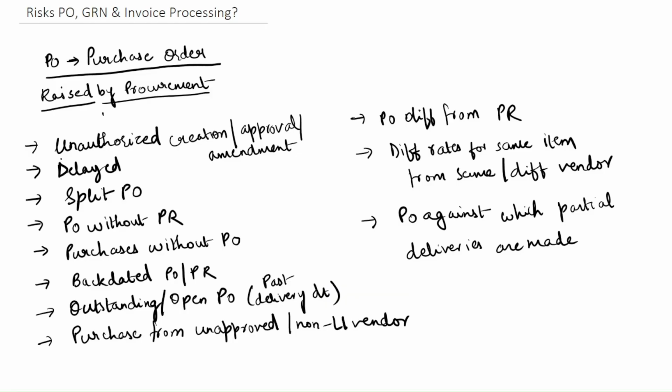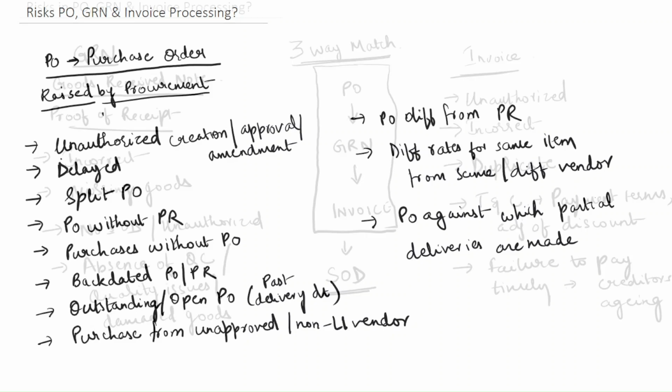The intent is to see if there's an actual rate change or change in the terms and conditions with the vendor, or there has been a mistake in the PO creation, or there's any risk of fraud herein. Similarly, you should also be looking at POs wherein only partial delivery of goods has been received. So you need to check with the management how they are tracking these, and how they match these with the GRNs, and how they eventually close these POs. So if you do all these steps, you will have sufficient coverage for this phase of the P2P cycle.